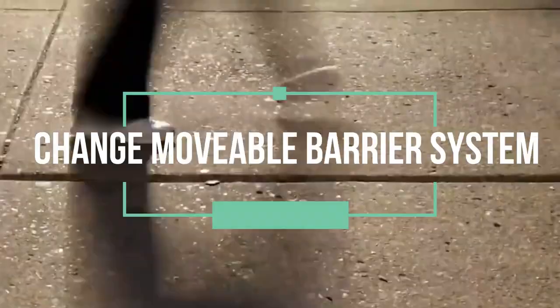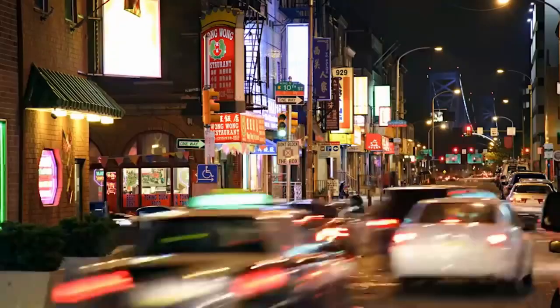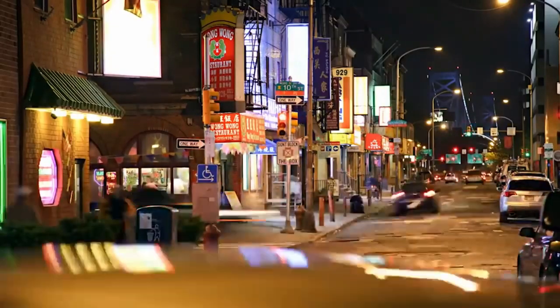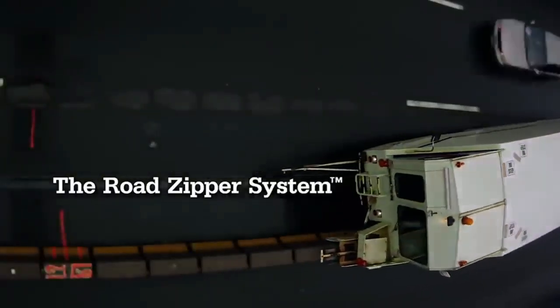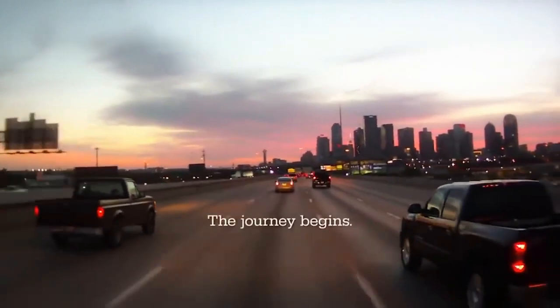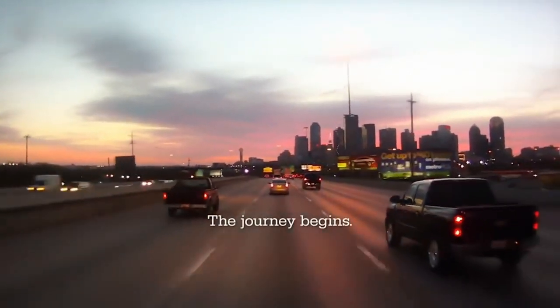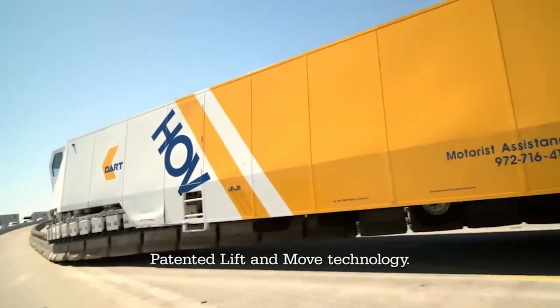Movable barrier transfer system. Daily, people around the world spend millions of hours standing in traffic jams. The use of the technology that you see on the screen allows you to gradually solve this problem. It is designed in a way to quickly change the position of the dividing barrier between lanes. This allows you to change the number of lanes in each direction, adjusting the road to the current situation.